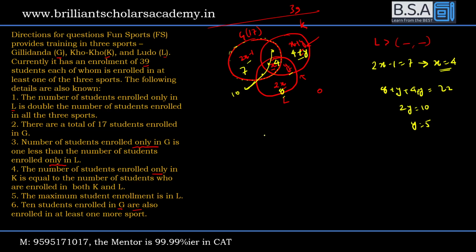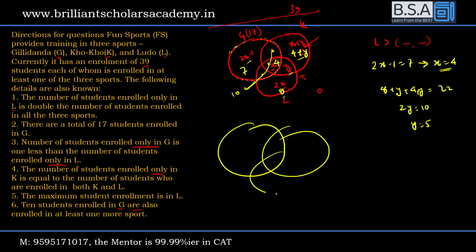So this helps me in redrawing all of these in a better manner. G, 7, K, y is equal to 5. So 4 plus 5, 9. 2x, that is 8. This is 4. This is 5. Now these three dots were combined equal to 10. If I take this as A, this is 4. So this must be 6 minus A. Please pay attention to those values. 6 minus A.